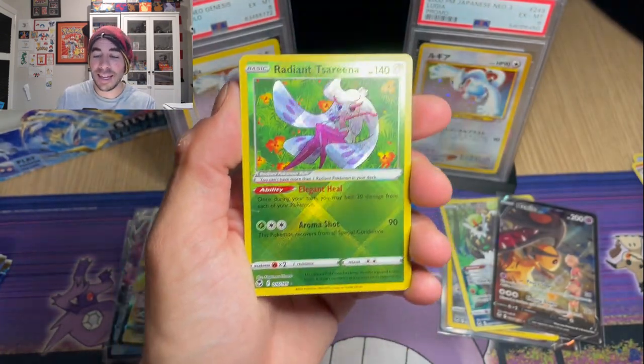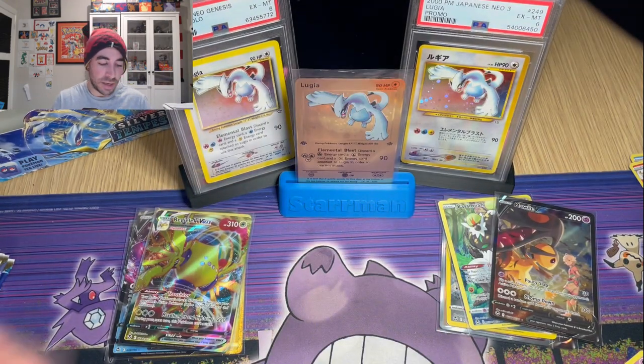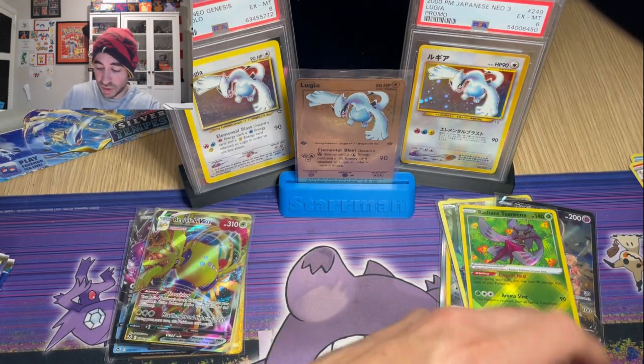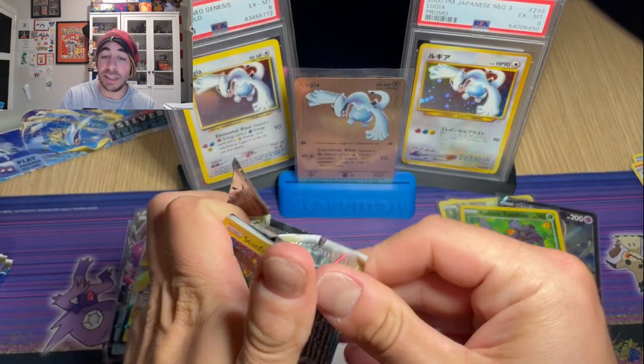Hey, hey! Radiant Serena. Love it, love it, love it. Can we get a double banger? No, we can't. Yeah, I love that they've brought it back in this set. It deserves to be here, and it's fitting. Last main set for Sword and Shield. Bring back the big guns.